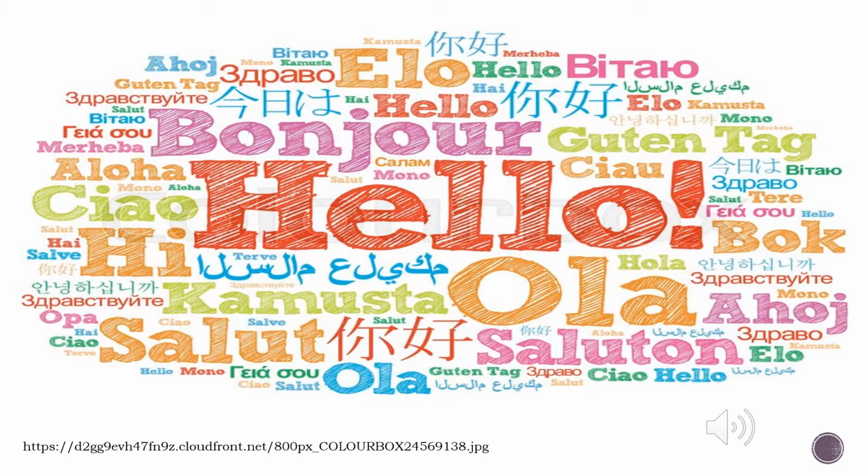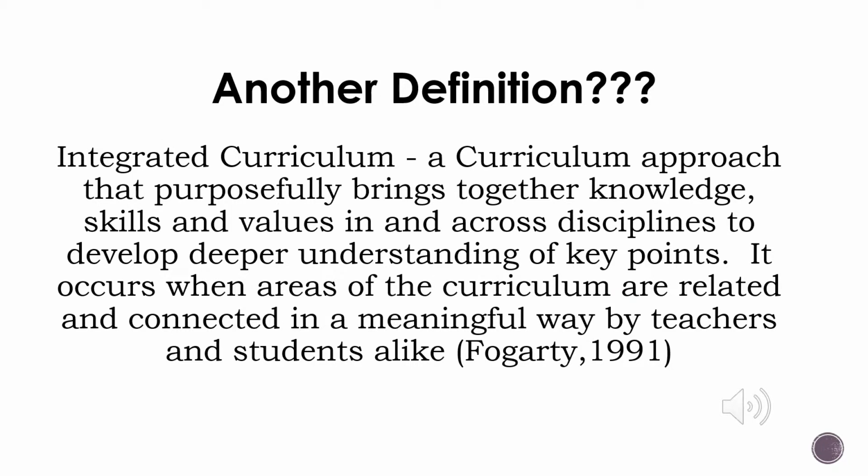So Lisa's talked about learning and integration in the 21st century. And I'm going to take us back to where we've come from as a learning and teaching community in this country. But first, I have a definition of integrated curriculum for you. Yes, another one. Integrated curriculum is a curriculum approach that purposefully brings together knowledge, skills and values in and across disciplines to develop deeper understanding of key points. It occurs when areas of the curriculum are related and connected in a meaningful way by teachers and students alike.